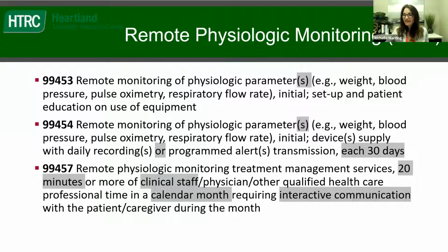If it is not done as a face-to-face service, that would impact the place of service code that we're using on the claim form. And I'm going to make a note to go back and look at the telehealth service list and see if this is on the list as a category 1 or 2, meaning if it's something that could permanently be provided via telehealth, or if it's temporary. And I can get back to you on how that would work if you were doing it as an audio-visual type service where you're giving the setup and the training.